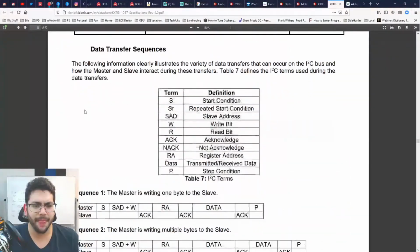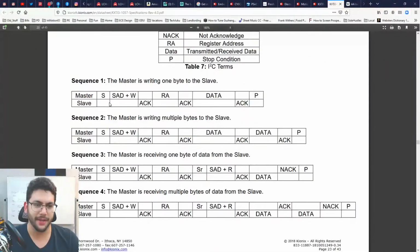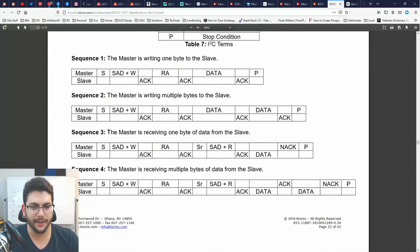Okie dokie. All right, this looks really straightforward. So what I just said. If I'm going to read from a slave, this is not politically correct. You're just going to have to deal with that. All right. So here's receiving one byte of data. I say, you start. So I might do something like snap my fingers to start. Like, listen up, and I say, this is the slave address. Like, write to A, B, C. So I'm going to write, and I've identified the slave's name as ABC.